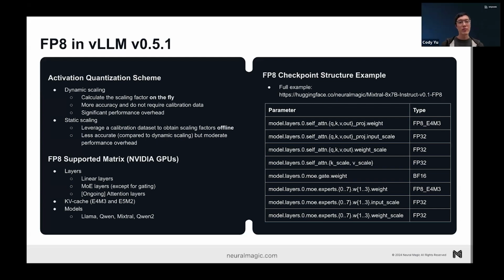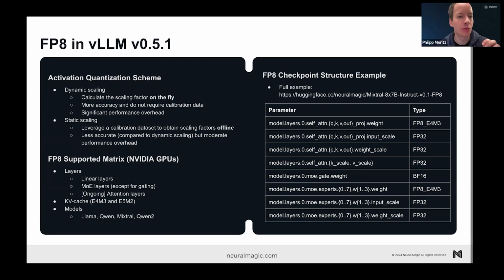So we actually prefer static scaling. That means we will have calibration data and use offline quantization to figure out a scaling factor for each activation in each linear layer or MOE layers. And then we keep that scaling factor in our FP8 checkpoints, and you just use that scaling factor constantly in runtime inference. So this could cause some accuracy issue, but we will show that the impact is actually pretty minor, and this will reduce the performance overhead a lot.